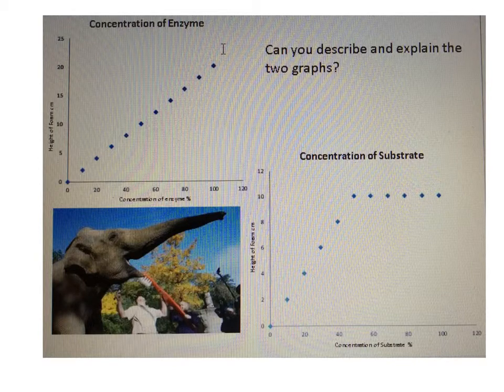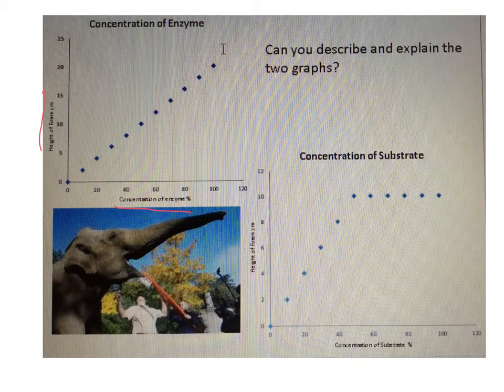Now we've seen the reactions happen, we can start to interpret the results of different experiments. So if we're measuring the height of the foam in various different experiments, you can imagine that we're adding hydrogen peroxide into various different concentrations of enzymes, we will notice that the height of the foam will increase the more enzyme there is. So the height of the foam is the dependent variable that we're measuring, so it always goes on the y-axis, and the concentration of the enzyme is the thing that we're changing, so that goes on the x-axis. As you can see, as the concentration increases, so does the height of the foam. The more enzyme there is, the faster the reaction, the bigger the bubbles, the more foam there is.